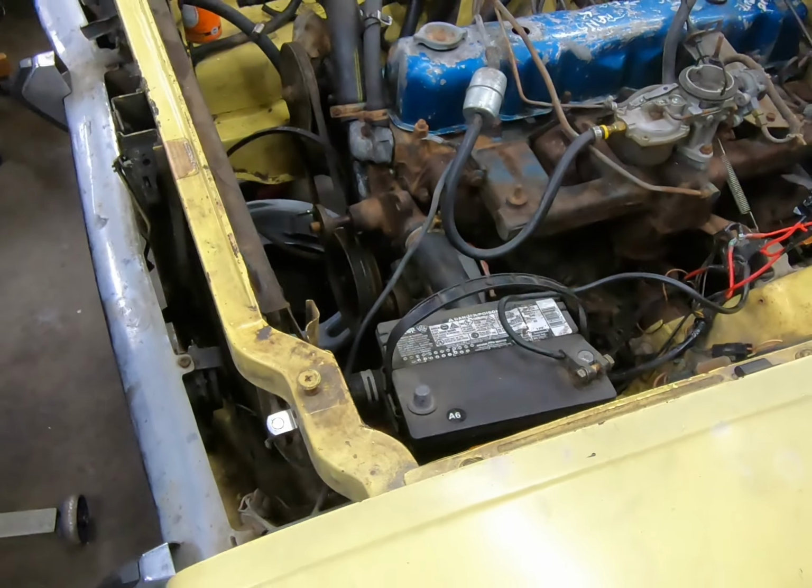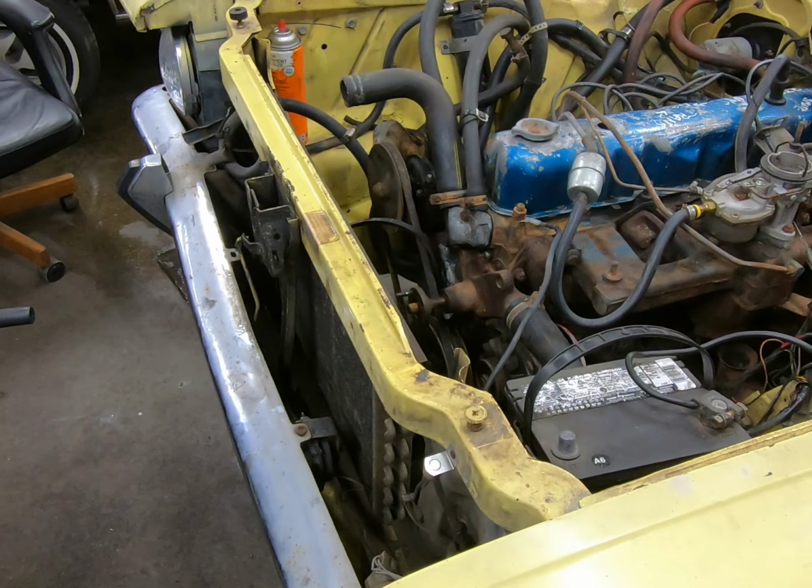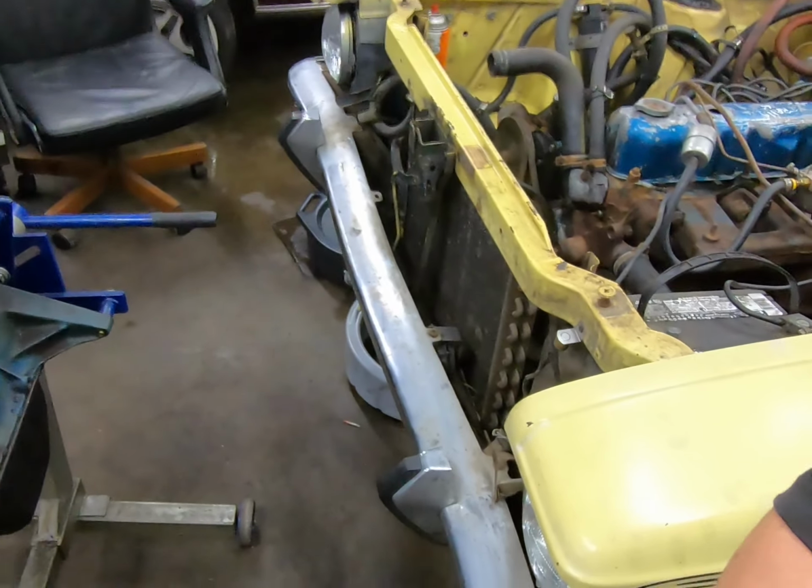You need studs. Studs go there. Studs hold the pulley assembly together. Seems like a good idea to me.